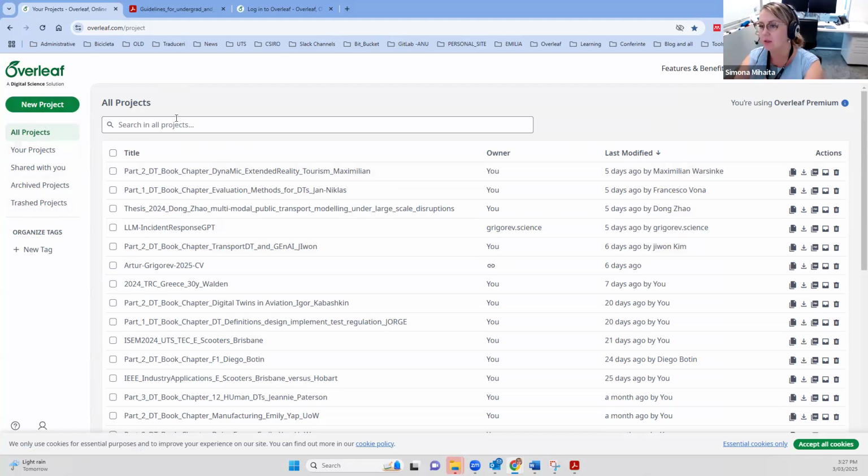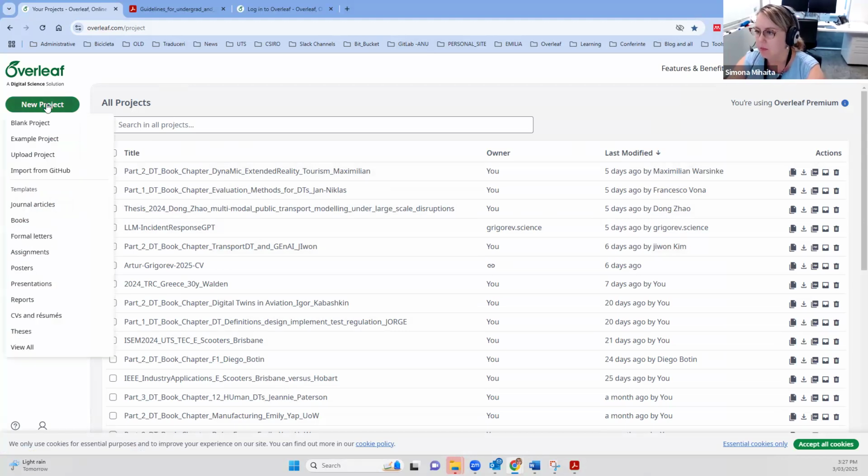If you want to test and create a new project, you would go to new project, blank project, or an example project, and so on. There are some templates for journal articles or book articles and so on.